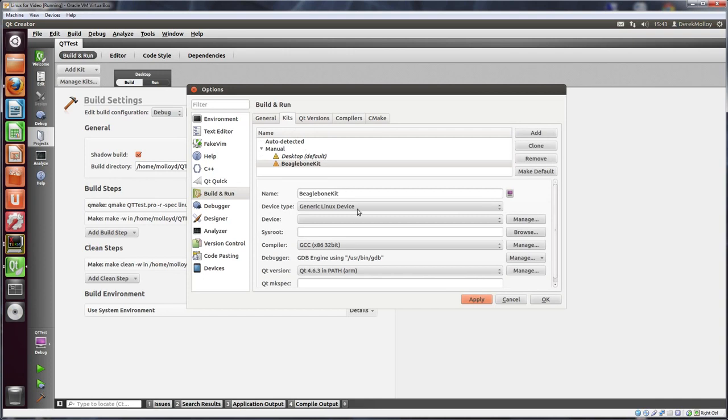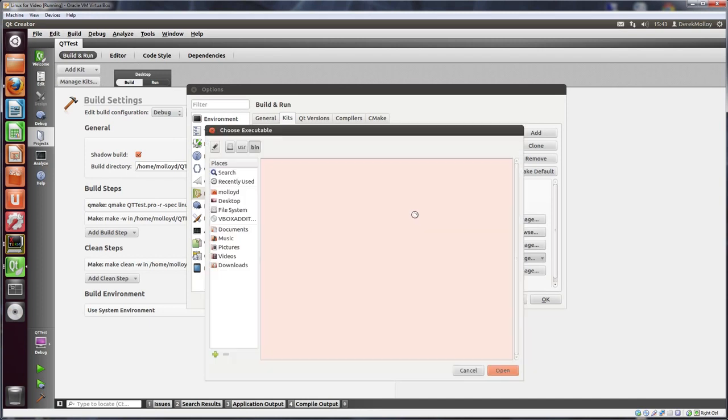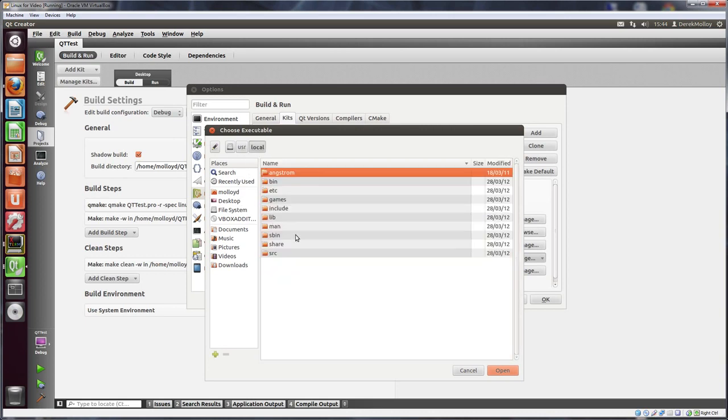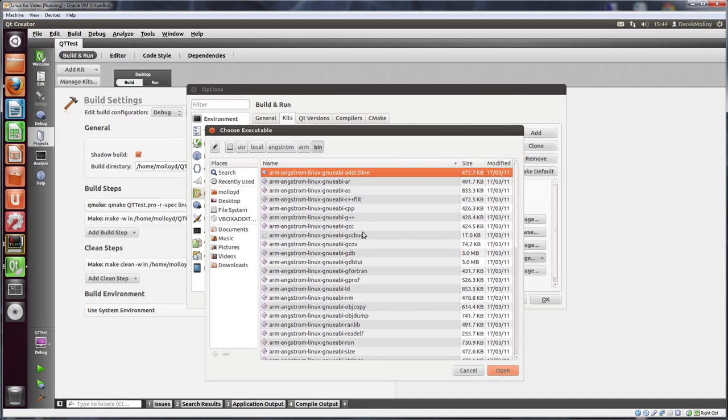Back to my kit. Beaglebone GCC. Okay. Debugger. Edit. Browse. This is going to be user, local, angstrom, arm, bin, and it's GDB.